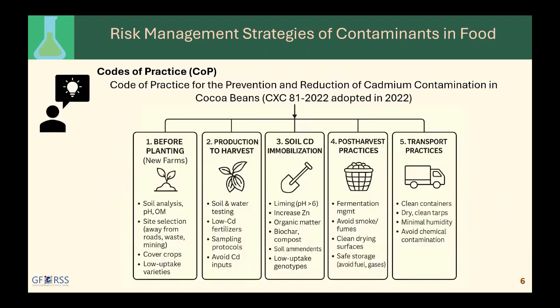That's a very interesting example of a code of practice that was adopted back in 2022. Look at the title: Code of Practice for the Prevention, so if we can prevent, or at least for the reduction of cadmium contamination in cocoa beans. That's a very typical situation, and CCCF worked on contaminants in cocoa beans, cocoa powder, chocolates for the past few sessions. So look, that's our AI friend that generated a recap from this document.